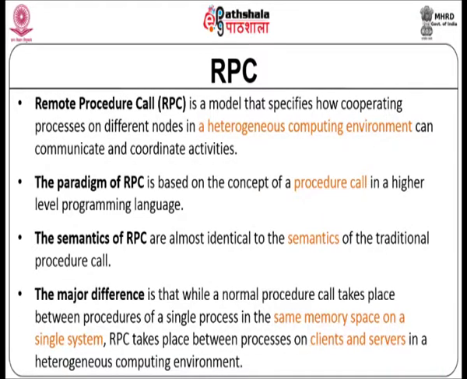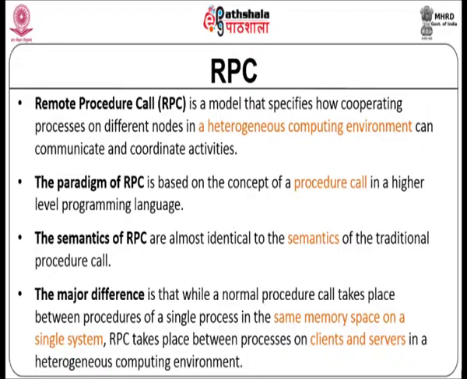So, before going into XML RPC, we will have a brief overview of RPC. We know that RPC is a remote procedure call, which is a model that specifies how two cooperating processes that run in different nodes in a heterogeneous computing environment can communicate and coordinate activities. The paradigm of RPC is based on the concept of a procedure call in any higher level programming language, and the semantics of RPC are identical to the semantics of the traditional procedure call.